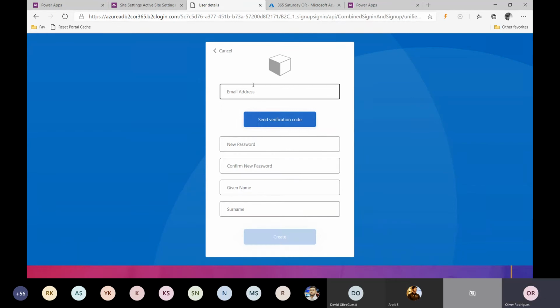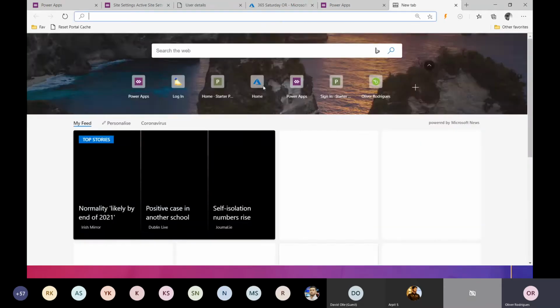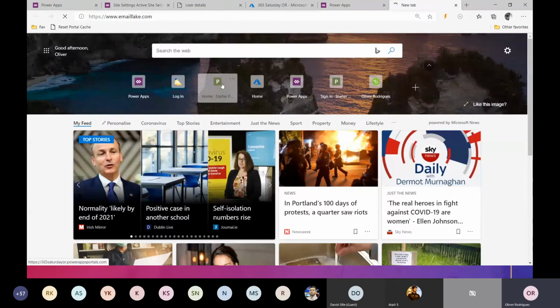Now I'm going to specify an email address. Azure will actually send an email for confirmation, so I'll just create a new email here.